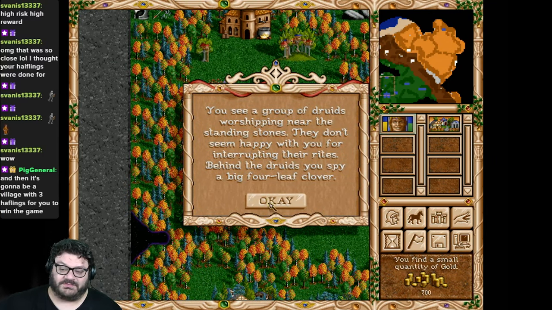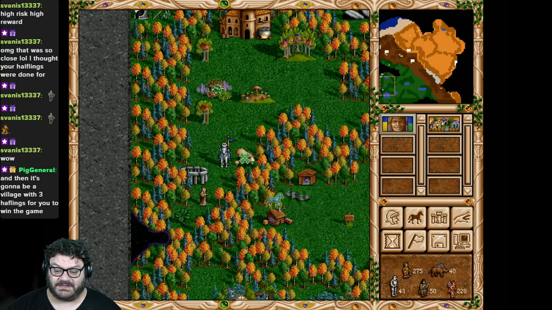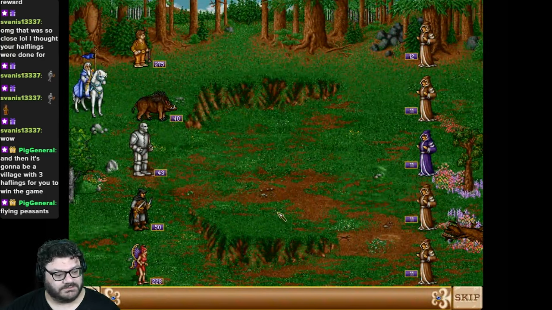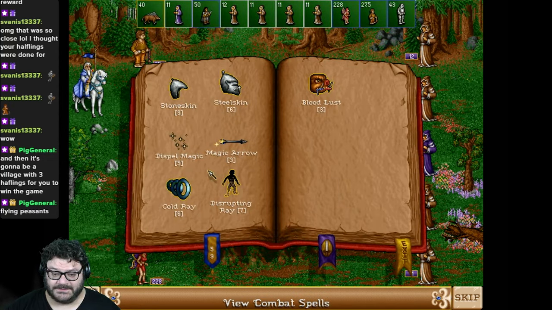A group of druids worshiping near the standing stones. They don't seem happy with you for interrupting their rites. Behind the druids you spy a big four-leaf clover. Cool. Flying peasants. Essentially, that's what they are.